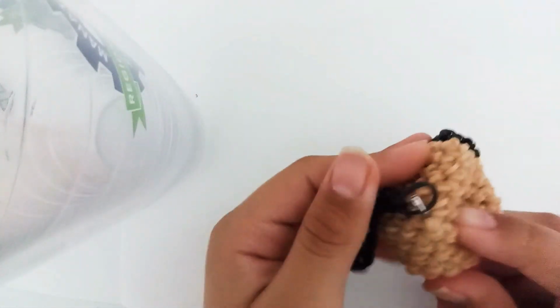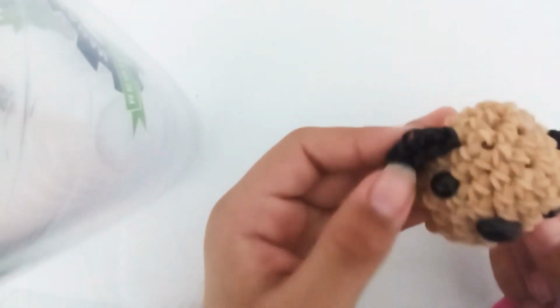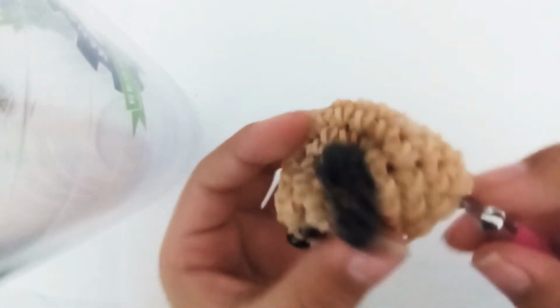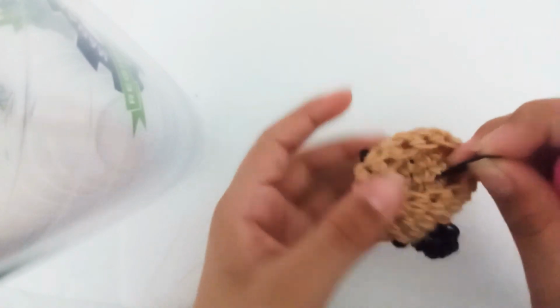So I'm not really sure where I want it though. Do I want it there? No. I'll do it here. So I'm just trying to find a place to put it. Okay, I like that. I just have to tie it on. I'll do that on camera.